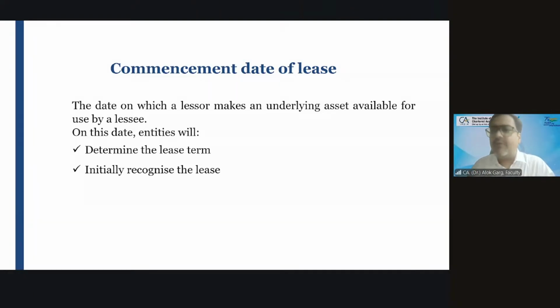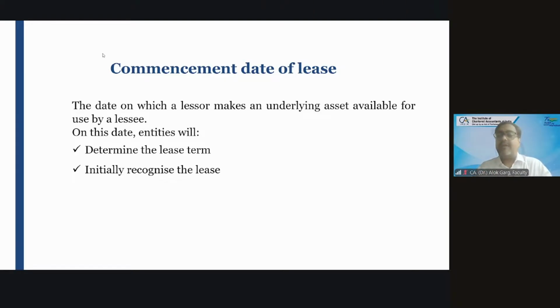In the second example of DLF, while the agreed commencement date was 1st of April 2025, DLF has done the construction on a fast track basis and has completed the construction on 1st January 2025, and they have started giving the possession to the tenant also. So in this case, DLF has handed over this premises on 1st January 2025. So the commencement date will become 1st January 2025. As simple as that, right?